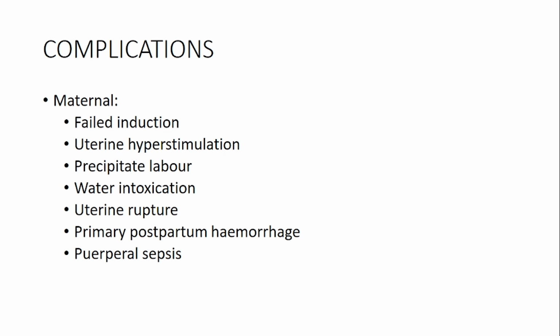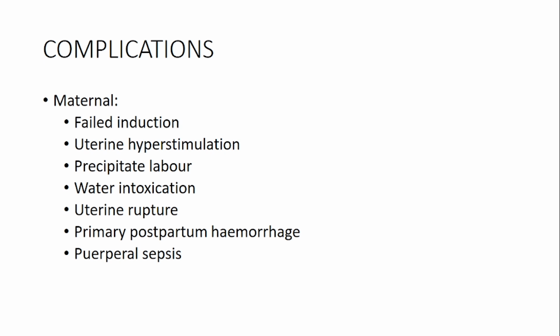What are the complications of induction of labor? Induction of labor can fail. That's the most common thing. It can fail for many reasons. It can fail because the cervix is not fully dilated, the cervix is not well prepared. It can fail because there is disproportion between the pelvis and the fetal head. It can also fail because of unrecognized malpresentation or an abnormal lie. So that's the first thing that we must know. And to avoid failure, you must thoroughly assess the fetus and the mother when you are considering induction of labor.